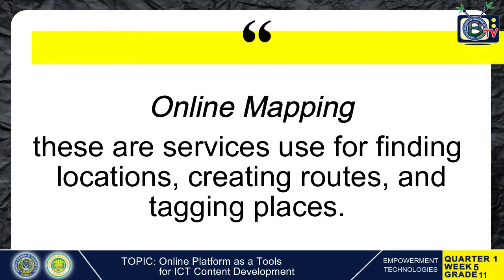Another is the mapping application. When we say online mapping, these are services used for finding locations, creating routes, and tagging places. Have you ever experienced going to a place where you are not familiar with the route? A digital map would be a great help, especially giving you a route in going to that place.